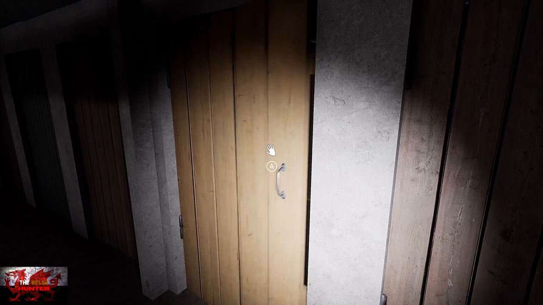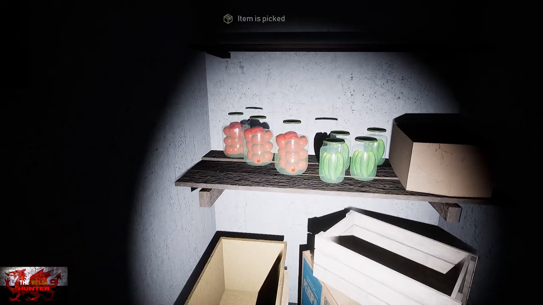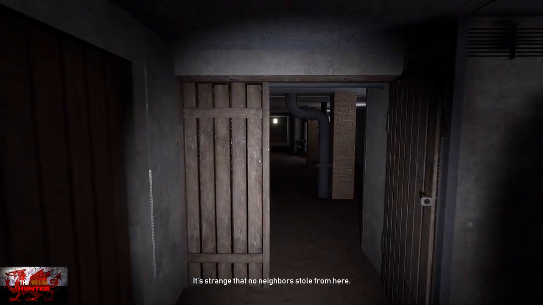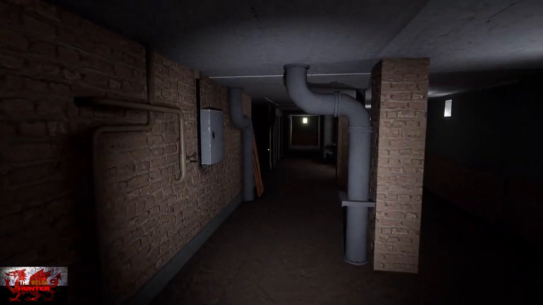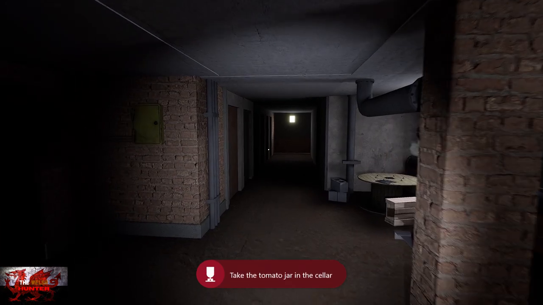But interact with the fourth door here, the sort of brightly coloured one. And then straight in front of us, we're going to grab some tomatoes. And that'll get us the homemade is better achievement. We should only have one achievement left. So now we can just head straight to the right and basically back up to the apartment now.